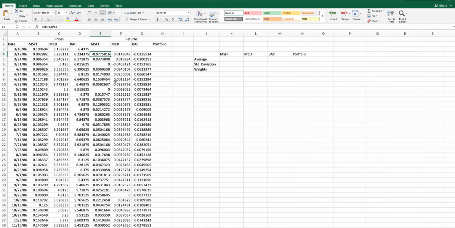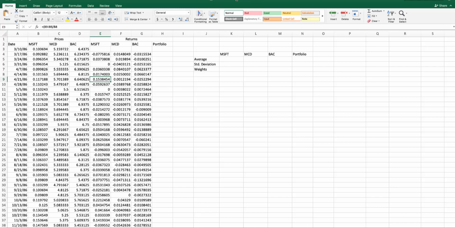So we're going to calculate the correlation between Microsoft and McDonald's, McDonald's and Bank of America, and then Bank of America and Microsoft. So that's 3 different correlations that you have to calculate. It's not that difficult. You can individually do them, but say instead of having just 3, we had 4 or 5 stocks over here. Now it's not just 3, there's interactions between each one of them, right? So we have quite a few correlations to calculate then.